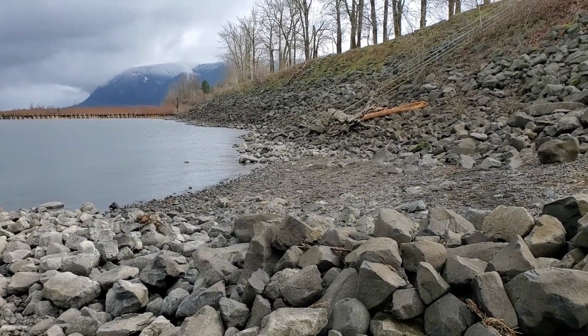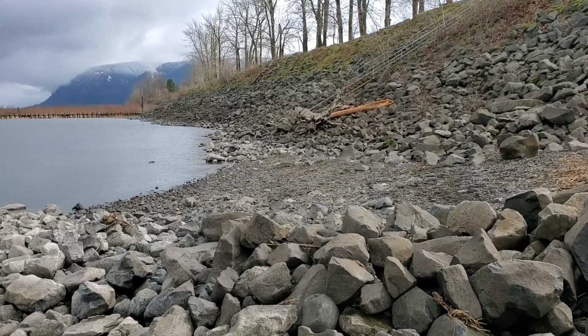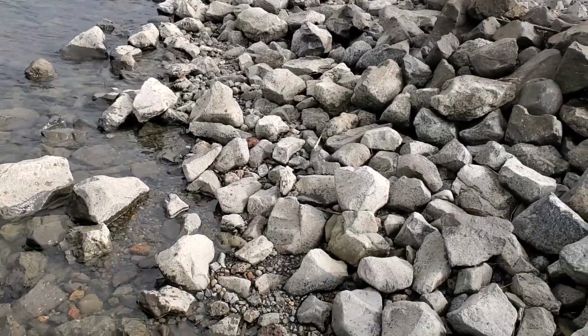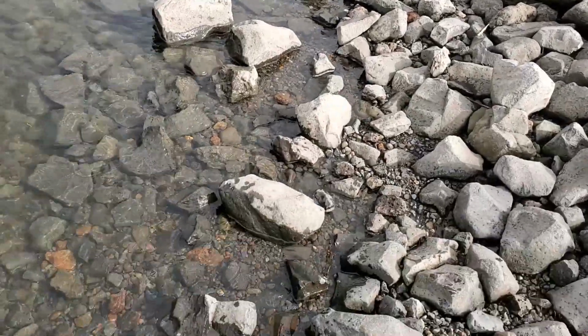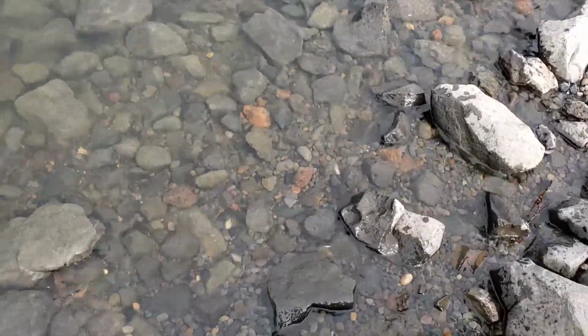So the main beach right there is very picked over. You can tell there's a bunch of footprints and all that stuff. So right now I'm just slowly making my way where there haven't been as many people. And literally from right there to right here, it has already paid off because I already found a beautiful agate. So let me show you.